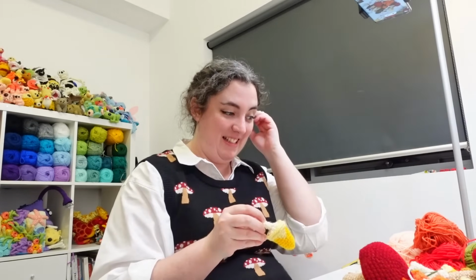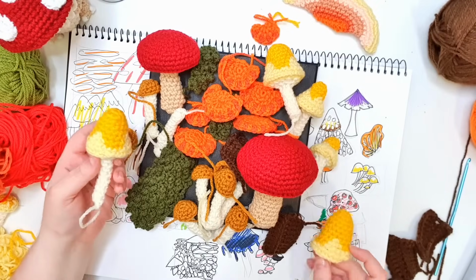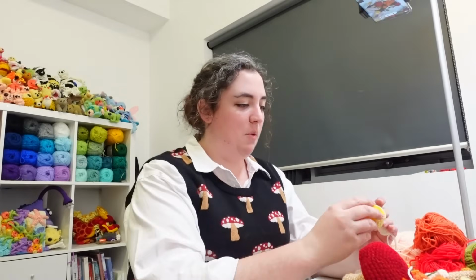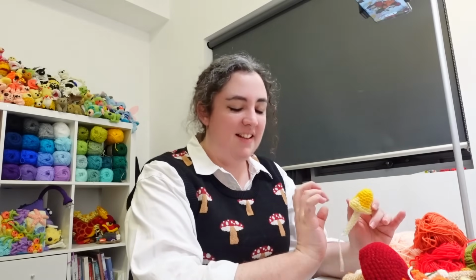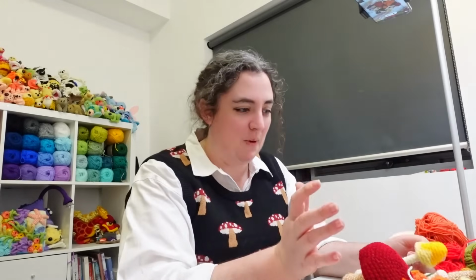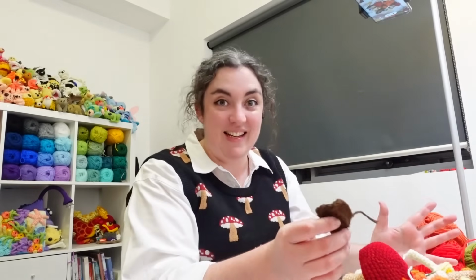Nice. I like this. Okay, so now we have all of these mushrooms. They're all just a little bit basic, just a little bit basic. So I think what we need to do is add some details to all of them. But in general, seeing them all together in one spot like this, I think I really like it.